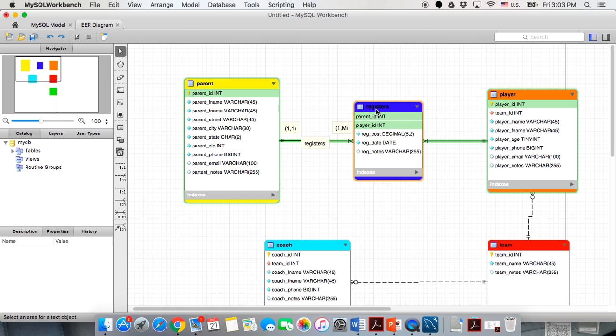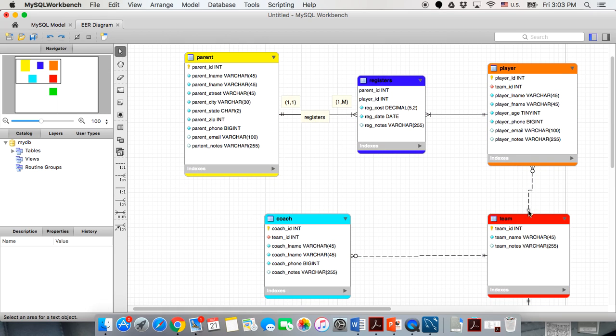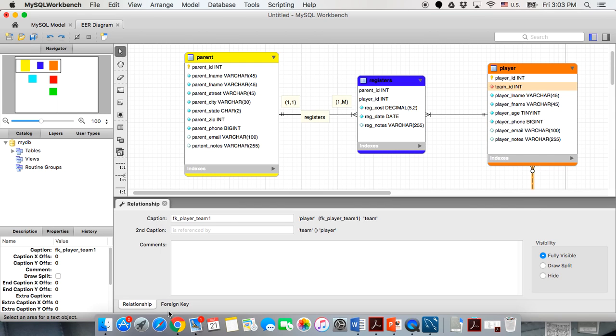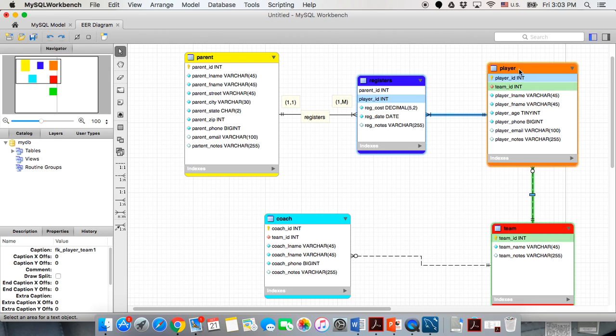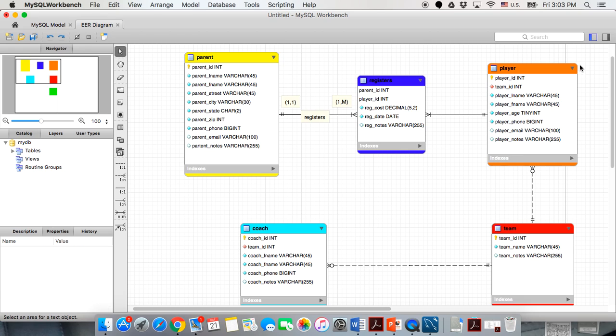Okay, as you can see here, these two are the common standard relationship between tables. They are non-identifying relationships, which means there are no weak entities. The player and the coach tables both have their own primary key.